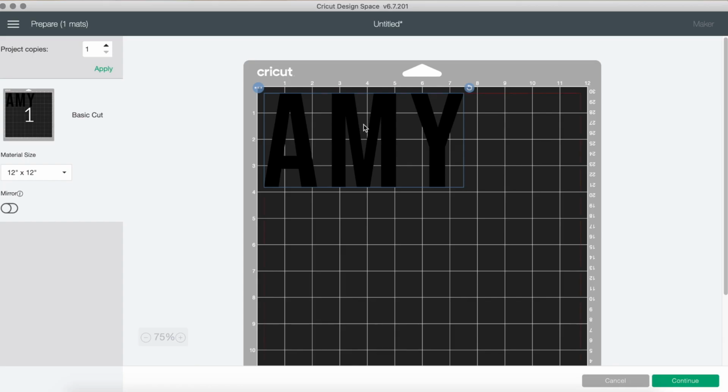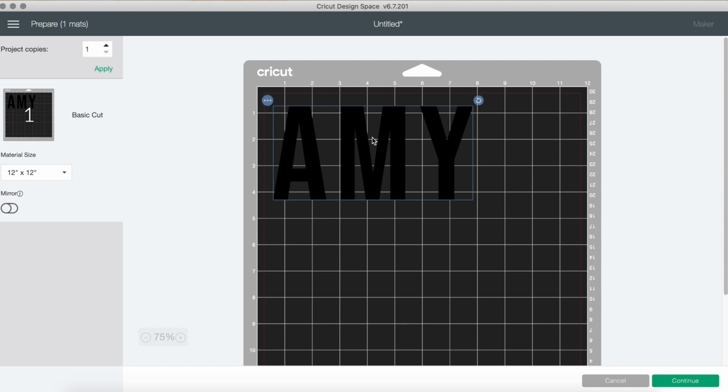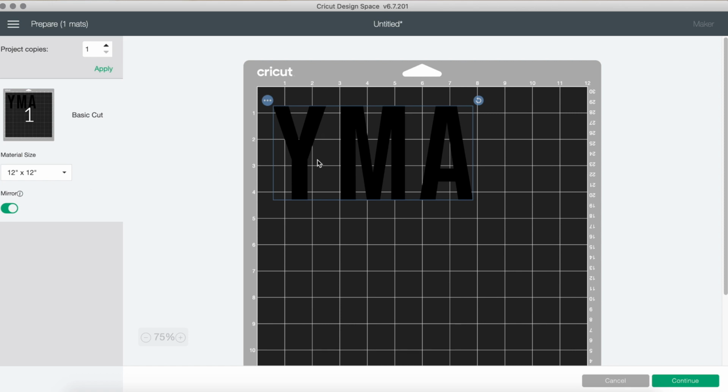We'll click make it. Now, if you don't mirror your design, you're not going to be able to apply correctly. So you need to mirror that. So it looks a little funky right here, obviously, but when you create it, the vinyl will know and the Cricut will cut it the proper way.